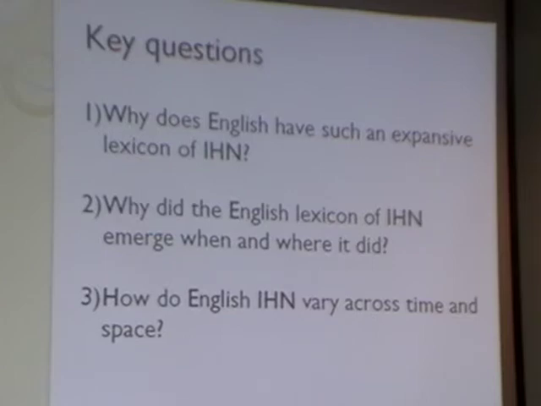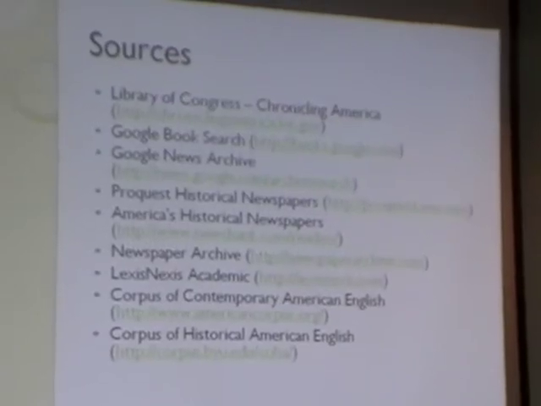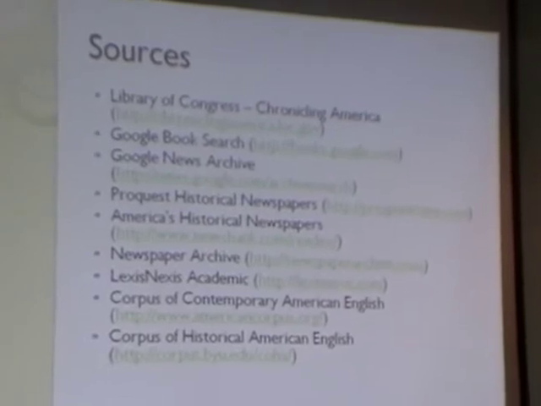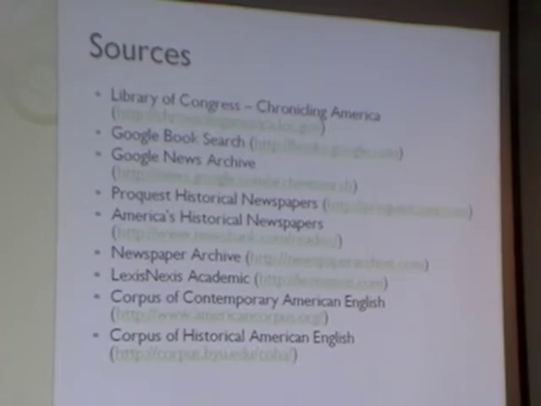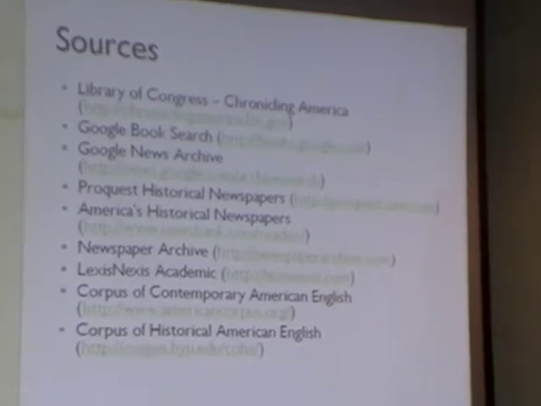So to do this, I used a lot of digital text corpora, digital archives, and so essentially I've used all of these sources and looked through them all systematically for anything that I thought was an indefinite hyperbolic numeral, that looked like an indefinite hyperbolic numeral, that might be an indefinite hyperbolic numeral, and so on. Of course, one can never exclude the possibility that there are more out there. In fact, there clearly are more out there that I haven't found. But doing this sort of digital text searching is really the only reasonable way to proceed.